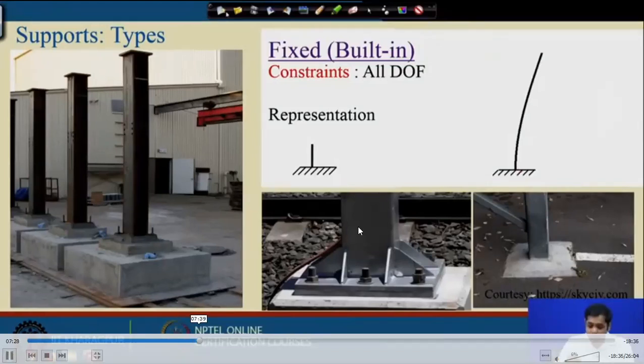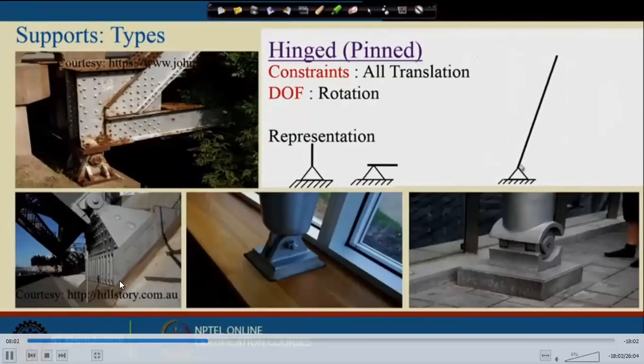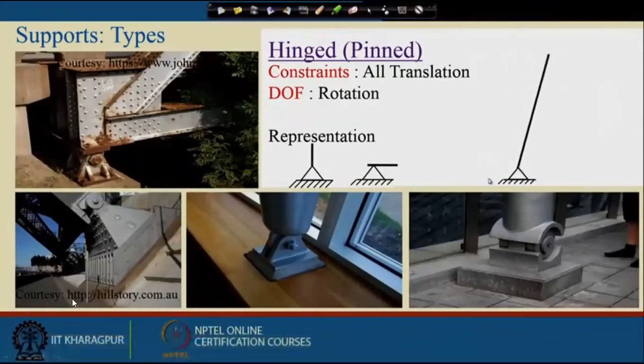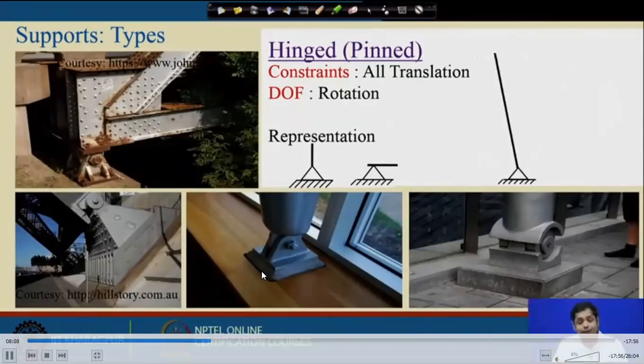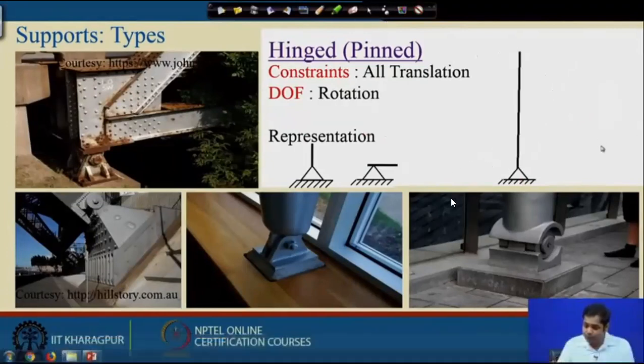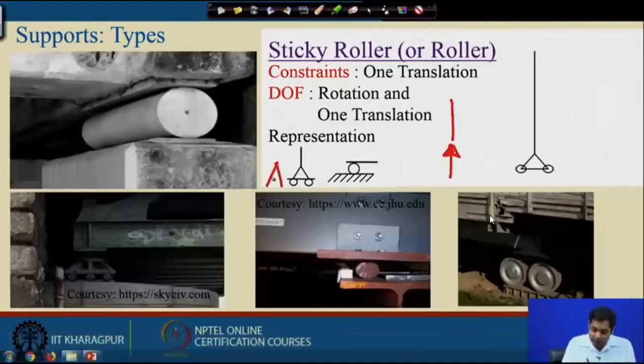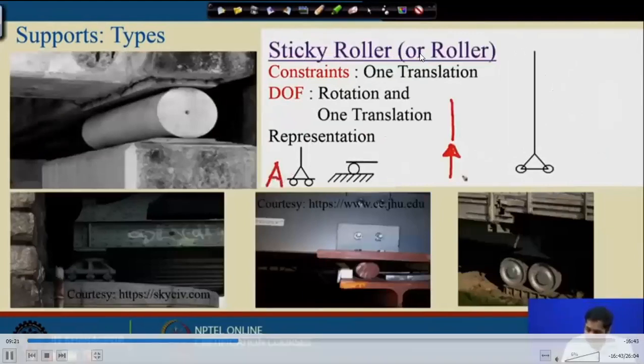So this is a pin case, right? Can you see here? There's a rotation, right? It is not restricted, right? So these are the actual pin joints in real life, right? It only has two reactions. It cannot restrain the rotation. So this is a roller support, right? So it will only have one reaction, right?